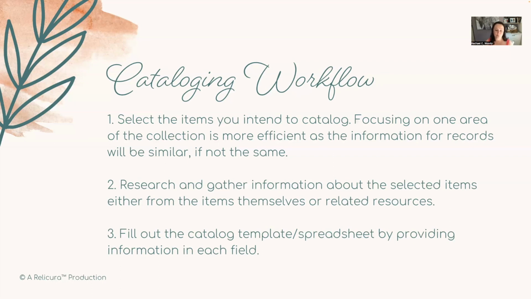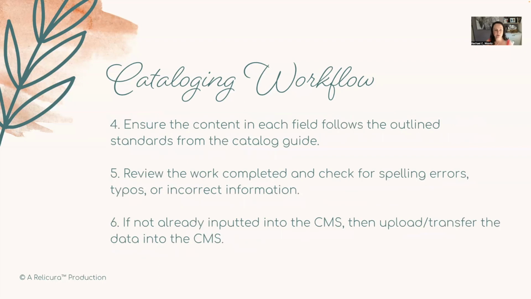3, they'll want to fill out the catalog template or spreadsheet, whichever one you choose, by providing the information in each of the fields that they understand are required. 4, ensure the content in each field follows the outlined standards from the catalog guide. So for step number 3, it's what fields are we using. For step number 4, it's what are we putting in those fields and how.